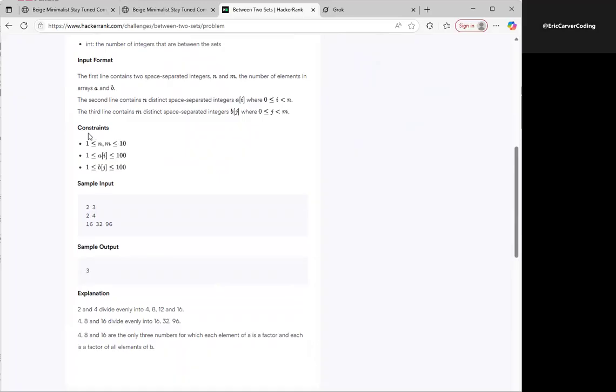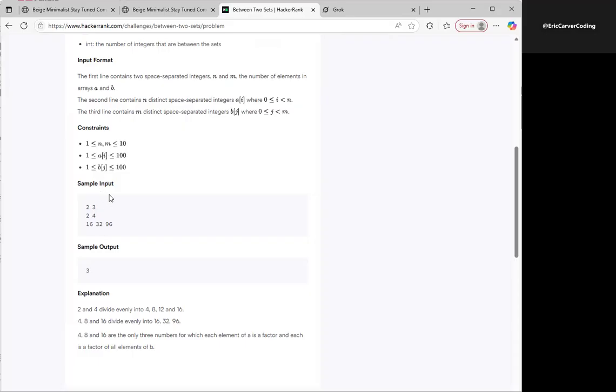I sometimes get confused about the constraints. I apologize for the quiet time. So it says N and M are between or equal to 1 and 10. Well, that's related to the numbers coming into it. So when we see our lists A and B, the numbers will be between 1 and 100. So that's what's relevant to us. The N and M is processed before it gets to us.